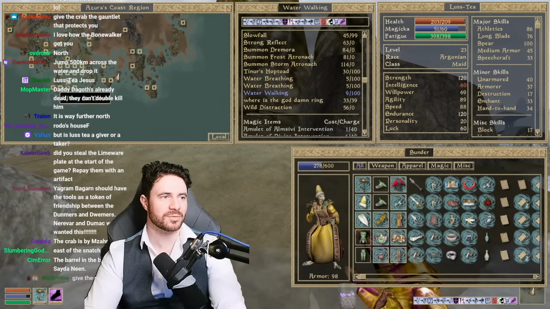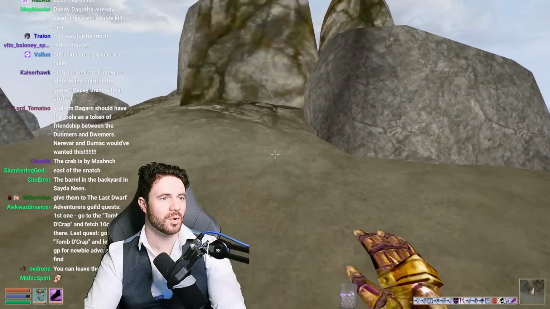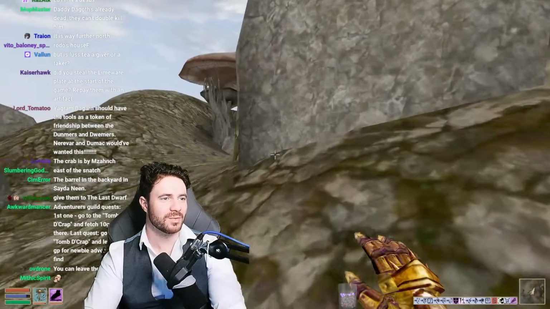Valorn, but is Losty a giver or a taker? You pay her enough money, she'll do whatever you want, mate. Depends entirely what mood you're in.